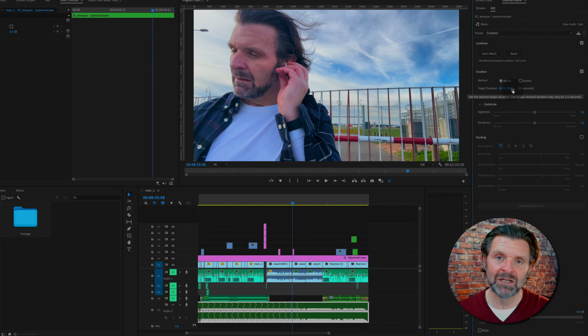Simple, quick, fun, efficient. It's a dream come true, it really is. And I suggest you use it in your projects. It's something once you've used once, you'll be using all of the time. So don't forget there are 2 ways of doing it, by just hitting the remix tool over there in your tools panel, or by having the music track selected, going over to Essential Sound, clicking on duration, and making sure that target duration there is the length of your video.